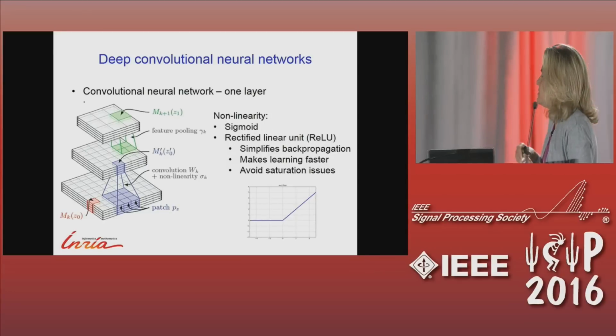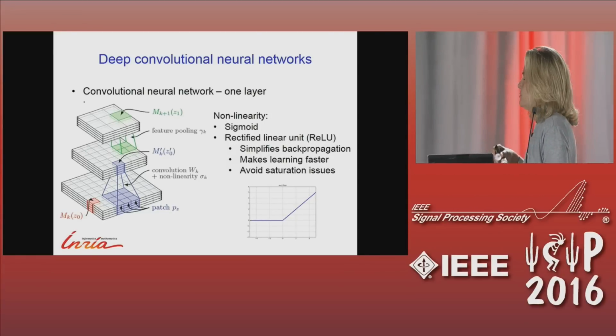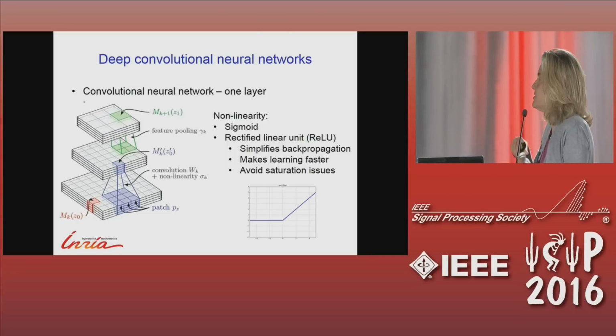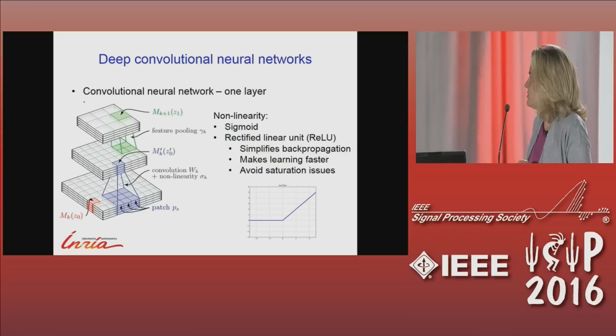Okay, and then I said, basically, once you have these filters, these are just linear operations. It's important to apply some sort of nonlinearity. The simplest one is the sigmoid. And it has been shown recently that by using rectified linear units, you actually can improve the performance a bit because it simplifies backpropagation, makes learning faster, and avoids saturation issues.